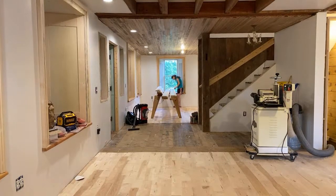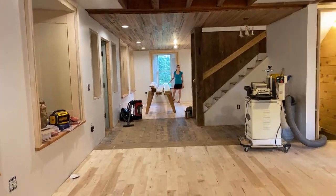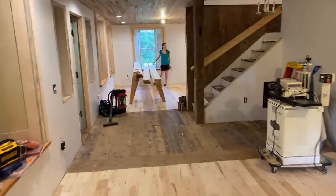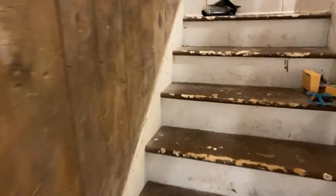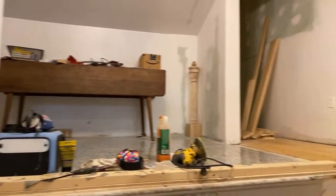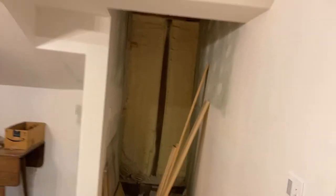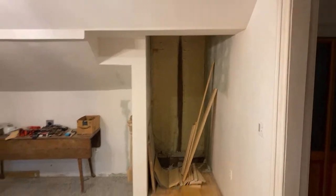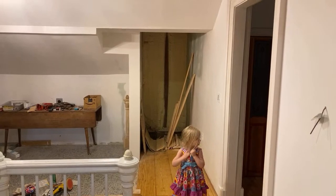Future bedroom. That could be it. Yeah, it could be. So this here is maybe what you're talking about, because the bathroom is over there. This is like a hallway that will go to the other side. You can dance, sir. Sure. Well, in a second, okay?